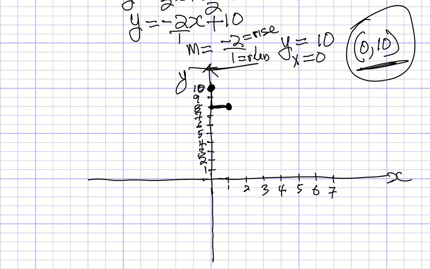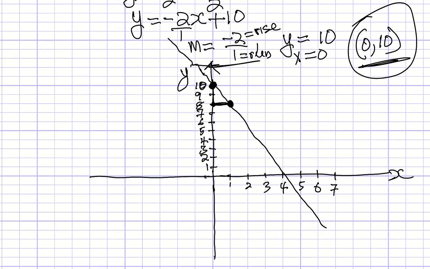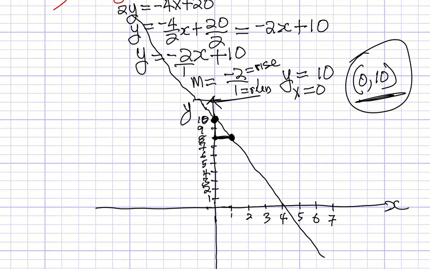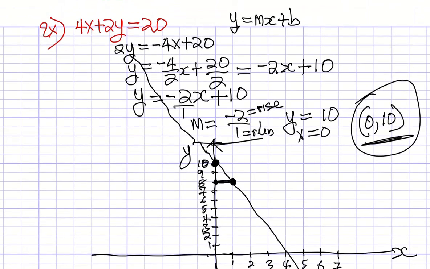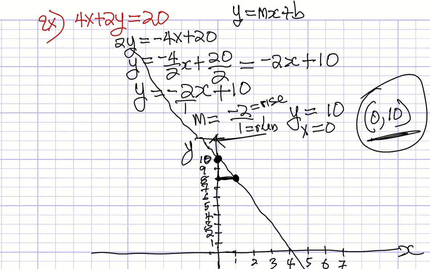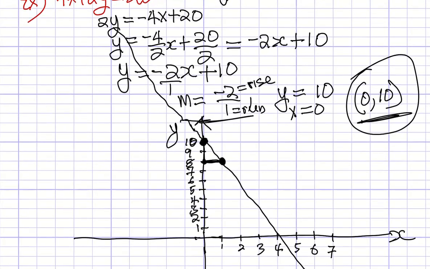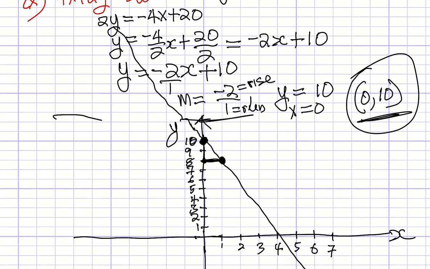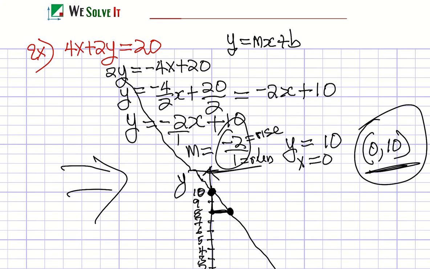So you put your ruler, you draw a line through those 2 points. The line will go like that, you see? With your ruler, it will be straight, you see? So in the examples we did before, the lines were already drawn, see? You notice if you look from left to right, it's a negative slope. Of course, we'll have a negative slope right here. So that's how you do that.